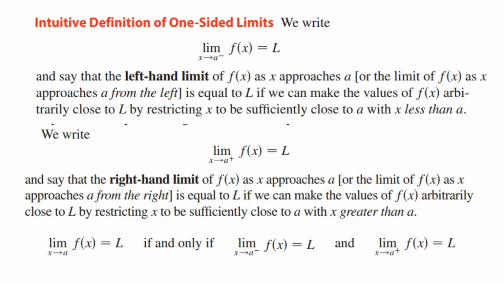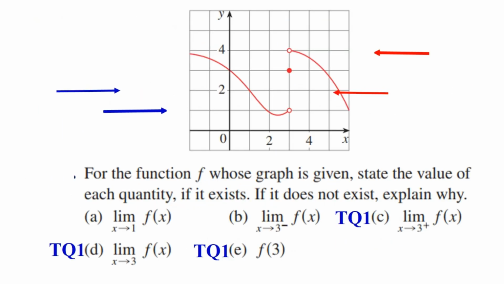So let's consider the tutorial question as TQ1. TQ1 is asking us, what is the limit of f of x as x tends to 1? For this particular question, before we can conclude with the answer, we need to be very sure of the left-hand limit and right-hand limit. What I am trying to say is that as x tends to 1 from the positive axis, and from the negative axis, what is the limit of the function?